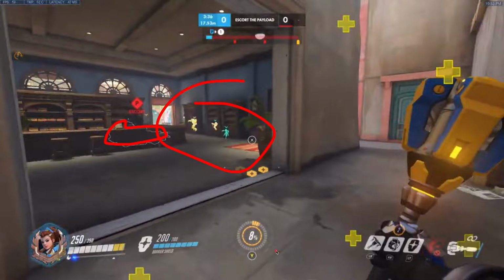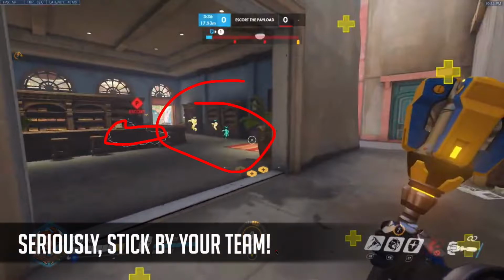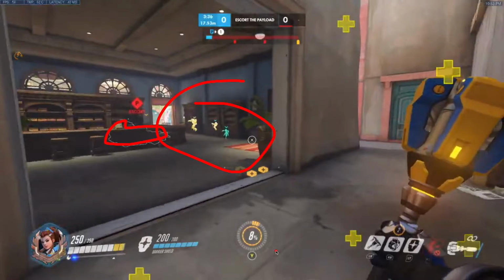You are all the way out here, and whilst I don't hate the idea of a flanking Brigitte, I don't think you know enough about their composition yet, and I also don't think that in the initial stages of a fight, you should be doing anything but sticking with your team. Your value, almost all of it entirely, comes from being with your team.